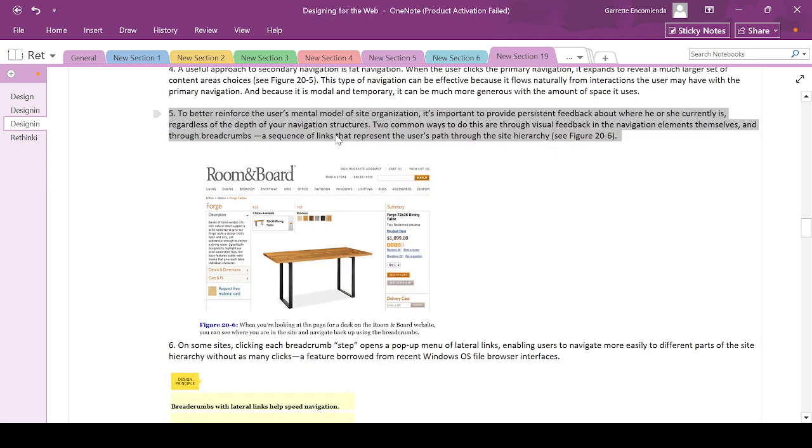To better reinforce the user's mental model of site organization, it's important to provide persistent feedback about where he or she currently is, regardless of the depth of your navigation structures.